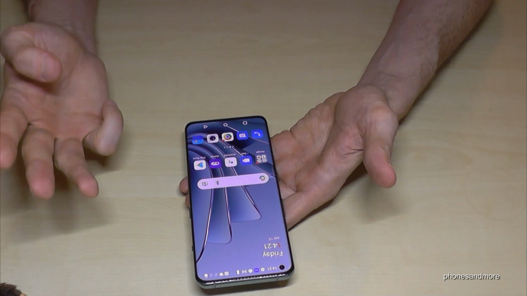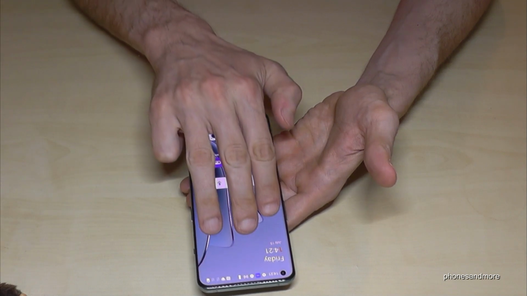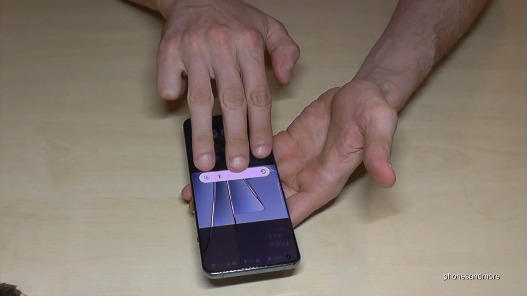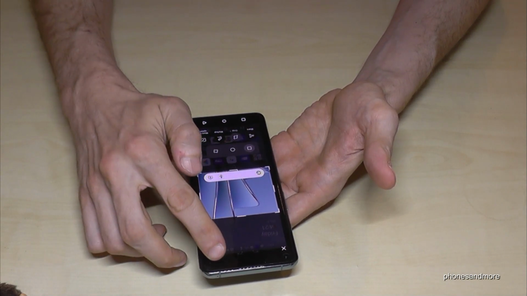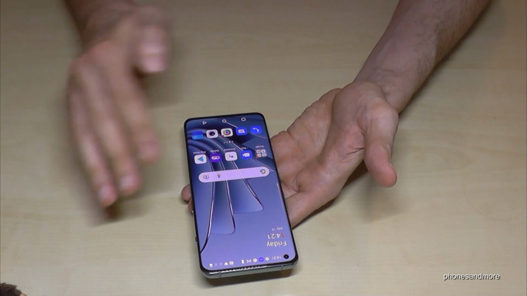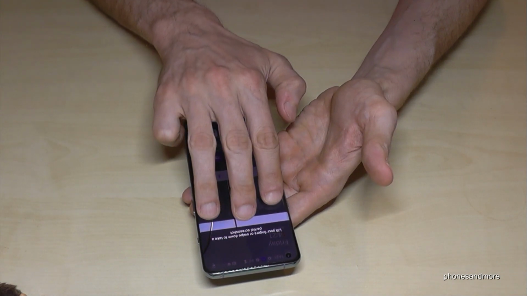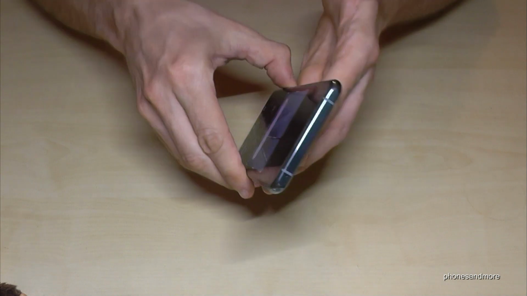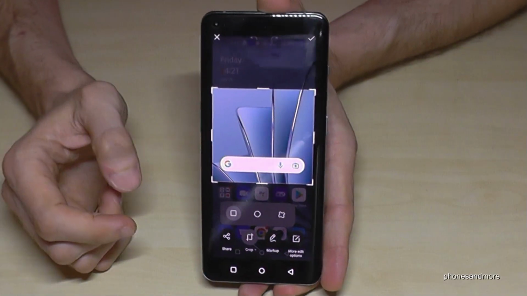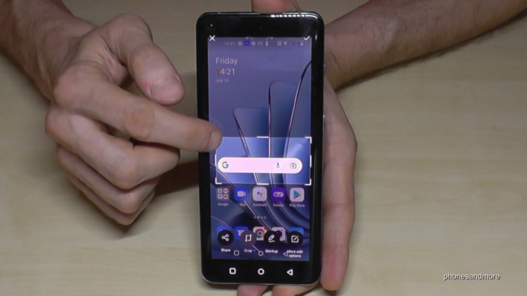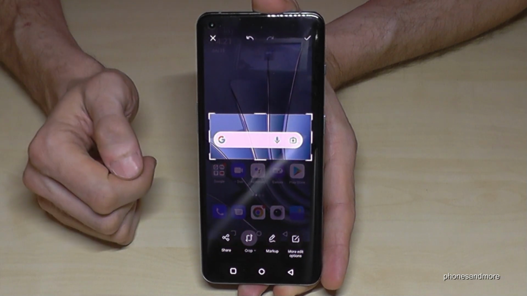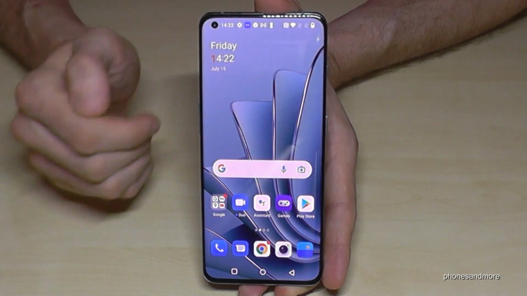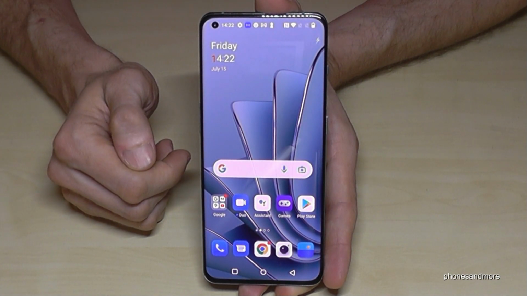And you can do much more with 3 fingers. If you press them on the screen and hold them, you can crop immediately a part of the screenshot. Pretty cool, huh? One more time, take 3 fingers, hold them on the screen until you see that here, and then you can crop directly a part of your screen. Of course, you can adjust it later in more detail and so on like this, and just confirm on the checkbox, and it becomes part of your gallery.